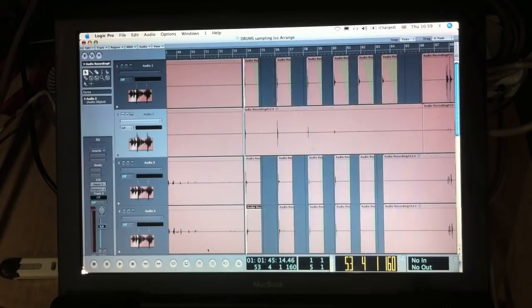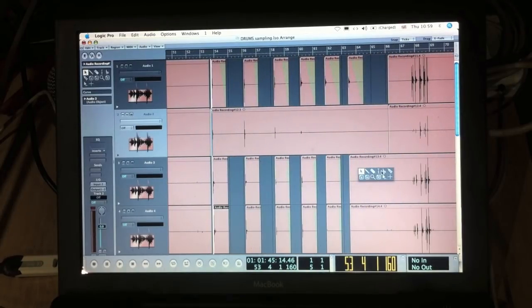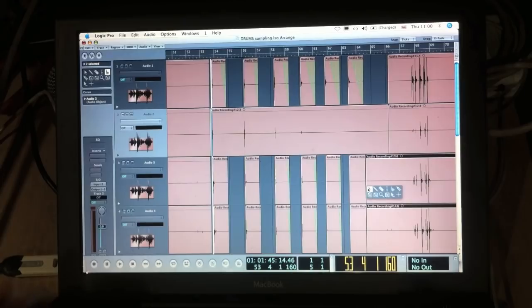So there are my kick drums now. Now, I've got to edit out the end of the sixth one. If you remember, I couldn't find that on strip silence. So I'm just going to make it roughly the same length as the others. Just bring that out of the way there, and I'm going to put a fade at the end of those two as well.